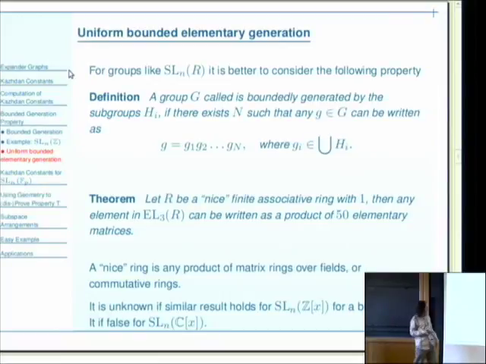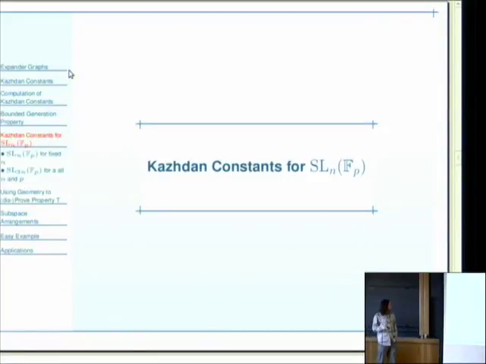Okay, so that's all the background I need. And now let's compute some Kazhdan constants and do some examples. And the examples are going to be essentially these groups. You can easily replace FP with Z, so you can get results about property T of big groups, but I'm lazy. I don't want to use complicated boundary generation. I just want to use a simple form over a field, which is relatively elementary.